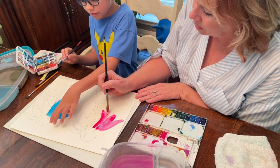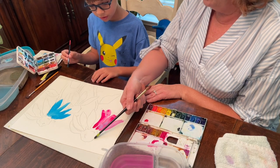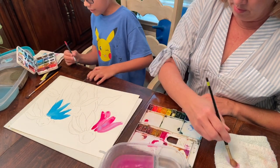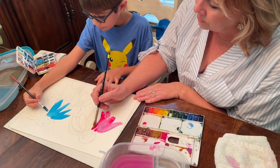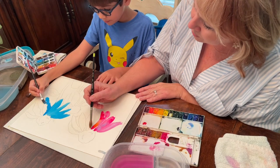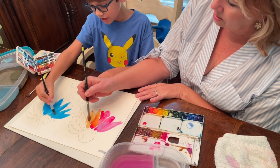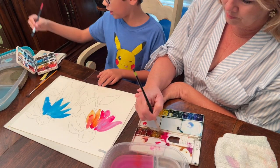Why does this one not have another flower? We'll put one in there then. These are coneflowers and the top of them sticks up like that. But you can do whatever you want with it because it's your painting. You get to do whatever you want to your painting. I'm going to put some yellow in with my pink. I like to let my colors mix. It's kind of beautiful. I like to usually kind of mix it up to look like something else.